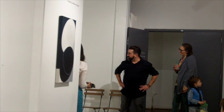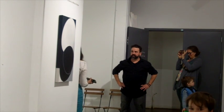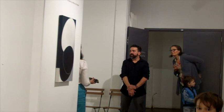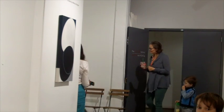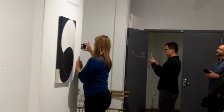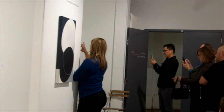Yeah, and you use a paint marker sometimes, so there are very crisp lines, and that subtle change of the matte, it being very matte, and then that paint marker being super shiny and almost the same value and color, it's so satisfying to see. Well, half of this is oil and half's acrylic. So this is oil and then this is acrylic, and I have to switch pens. This is a water-based paint pen, and this one's enamel, because it wouldn't have taken to the oil.